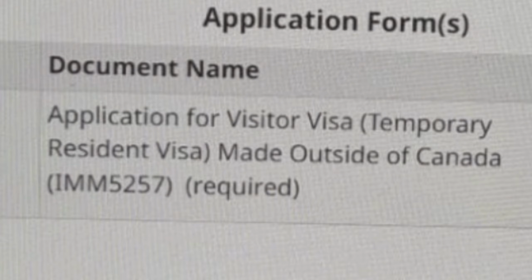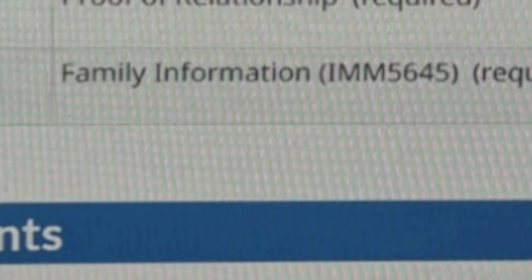So you have 2 forms to fill in. The application form, which is like 4 pages. You have to fill it and sign it, mostly electronically, because you'll fill it on a laptop or computer. And family information. This is where you fill in about your parents, your siblings, even step kids, stepmother, stepfather, everything. It's all about family information. Those are the 2 forms you have to fill in.